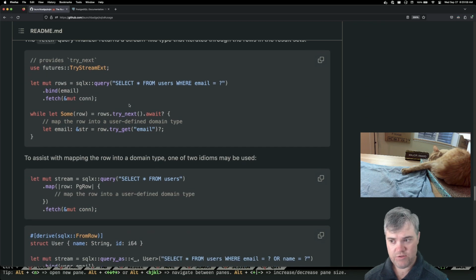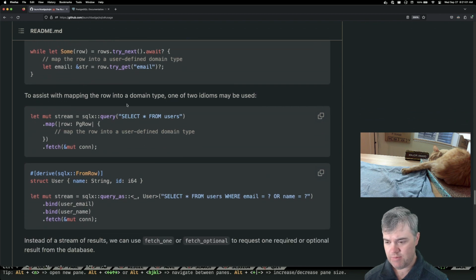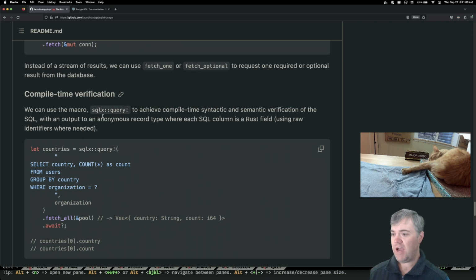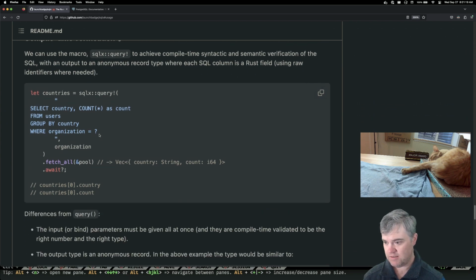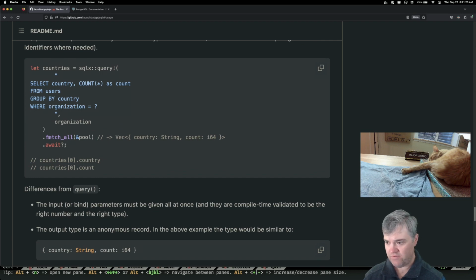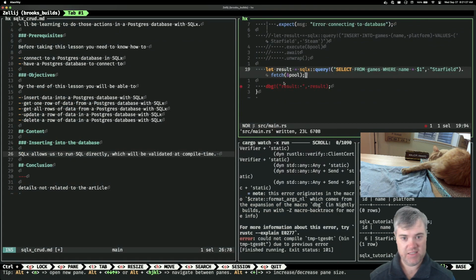So do I want to use query? They don't talk about. We can use the macro sqlx::query to achieve compile time syntactic and semantic verification of the SQL with an output to an anonymous record type where each SQL column is a Rust field using raw identifiers where needed. Okay, so they have fetch. Oh, is it? It's not fetch. It's fetch_one or fetch_all.